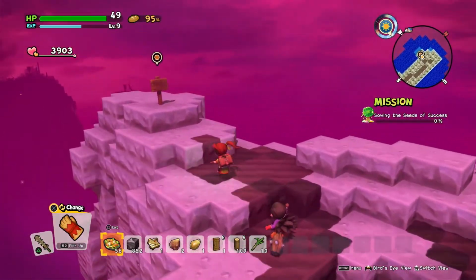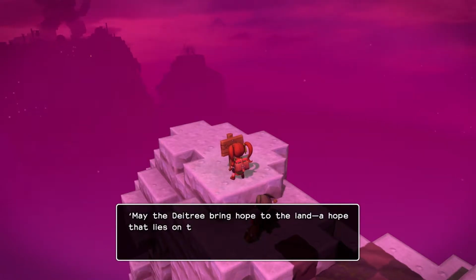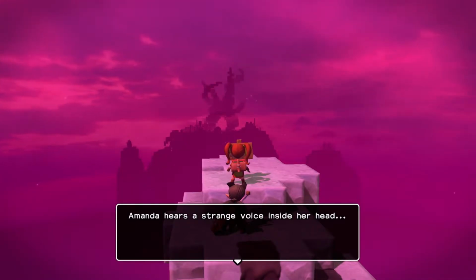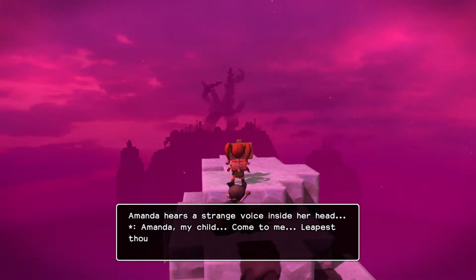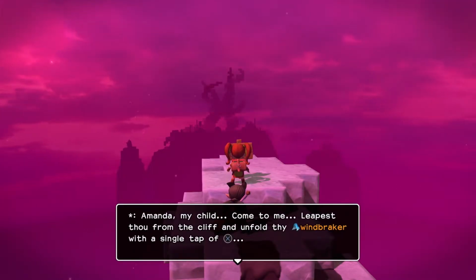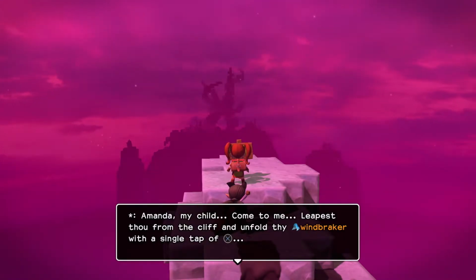Okay, here's the signpost. May the D-tree bring hope to the land, a hope that lies on the far horizon. Amanda hears a strange voice inside her head. Amanda, my child, come to me. Leapest thou from the cliff and unfold thy windbreaker with a single tap, Olex.